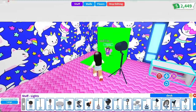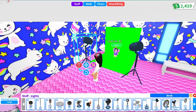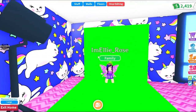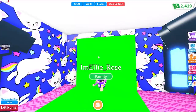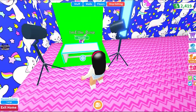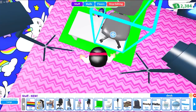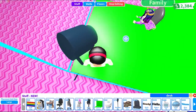All right, we're gonna put a light here. You're gonna be a superstar. All right, let's put another light there. All right, ready? 3, 2, 1, strike a pose. We're gonna take a picture. Go on. Oh, okay. Oh my gosh, we should Photoshop you into cool little backgrounds. All right, perfect. All right, so this is where your desk is gonna go. So you can film all your videos. So let's put the chair over here. And don't worry, we're gonna make it all your favorite colors. Oh wait, Ellie, let me just scoot this forward.